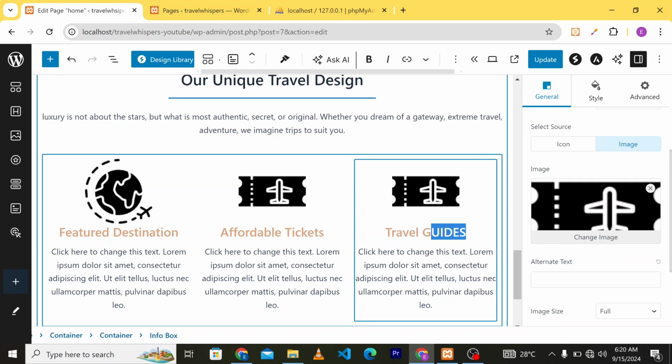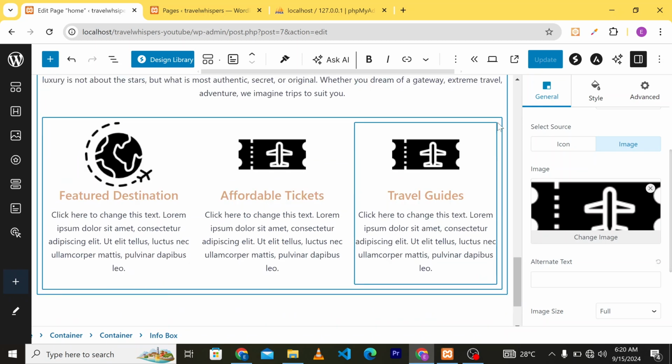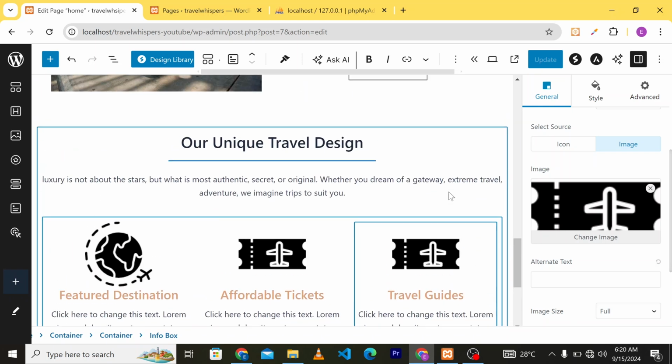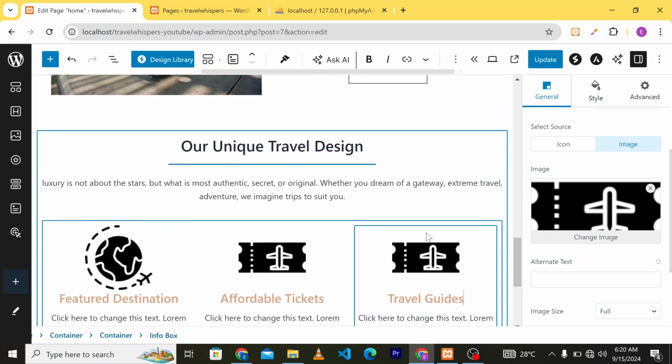Somebody wants this all caps, man. Okay, this is all looking fine. So this is just what we want for this section.